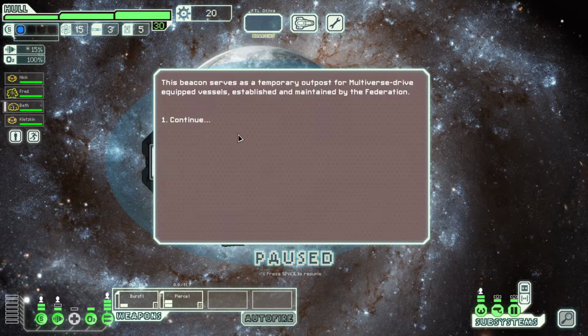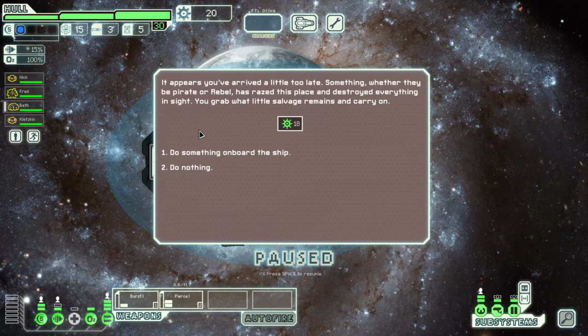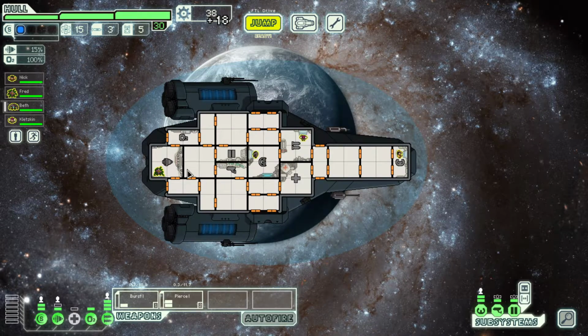This beacon serves as a temporary outpost for the Multiverse Drive with equipped vessels establishing and maintained by the Federation. It appears you've arrived a little too late. Something, whether it be a pirate or rebel, has razed this place and destroyed everything in sight. You grab what little you can. 18 scrap isn't bad.